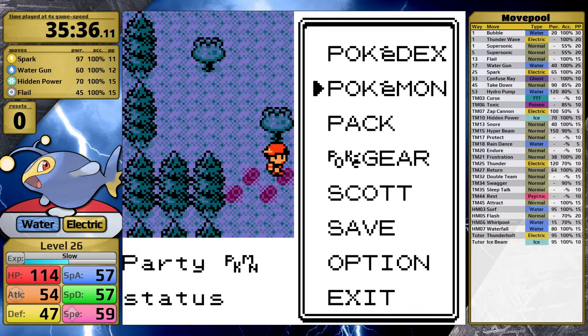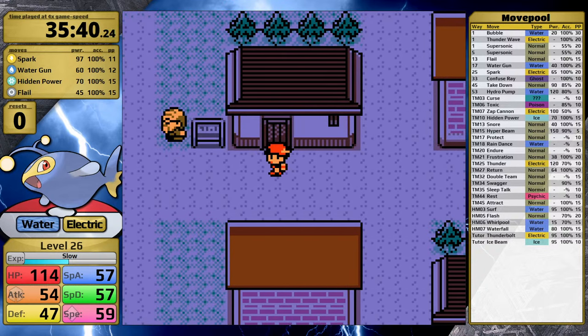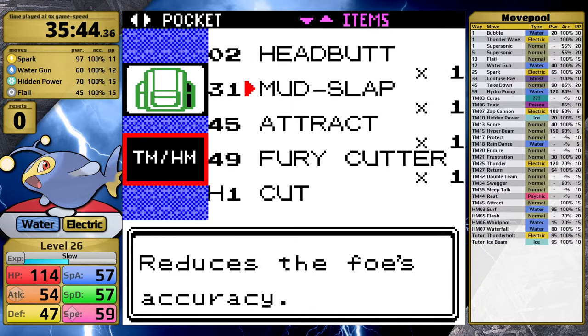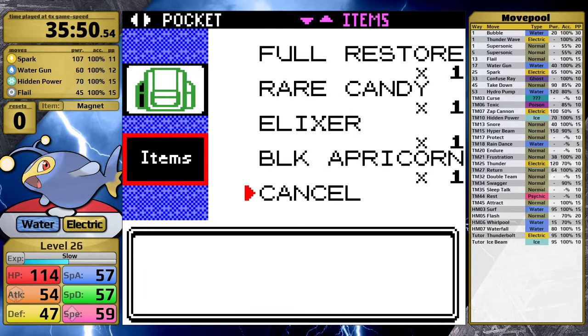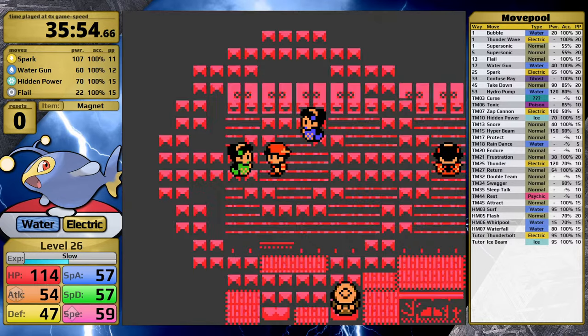Here you can just teleport back to the Pokemon Center. Once you set your waypoint here, you can do a lot of stuff very quickly. Yeah, it's efficient. I'm gonna give it the Magnet because it needs all the help it can get. Also, it should probably get a healing item at this point.